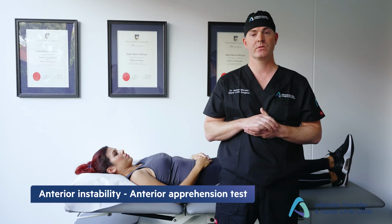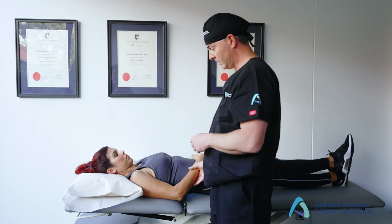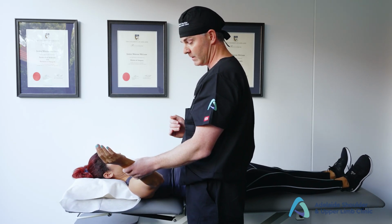We then move on to an anterior apprehension test. What I'm now going to demonstrate is an apprehension test for anterior instability of the shoulder. In order to do so, what we need is an examining bed like so. What we do is get the patient supine. We then ask Danny to move as close to this side of the bed as possible so that the arm and shoulder are almost hanging off of the table.